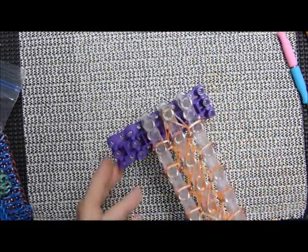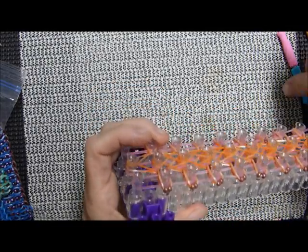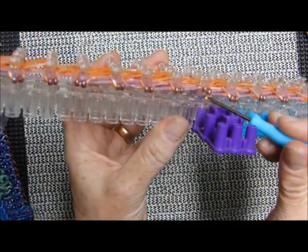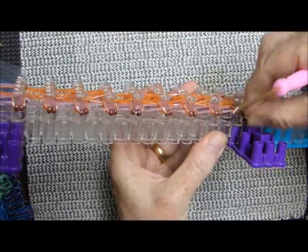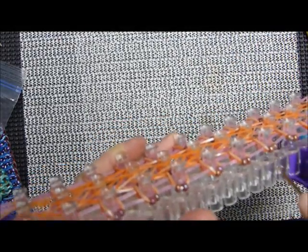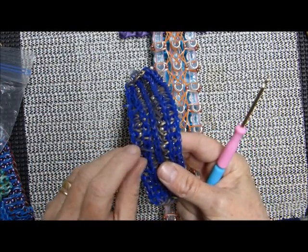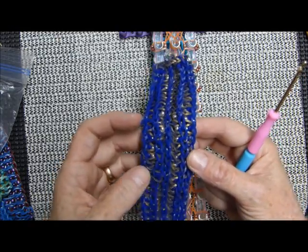Alrighty, I've got all these bands placed, and that's what it looks like. Now, the only thing I would recommend doing is looking on the side and making sure that, see how the pink is in between the top and the bottom. Like right here, the pink is kind of below. So just move it around till they get back into that proper sandwich position. It will help you as you're looming it back. So we don't have this kind of mistake. I don't know if this was from placing it wrong or looming it back wrong. I'm guessing it was probably placement. So that's why it's wrong.